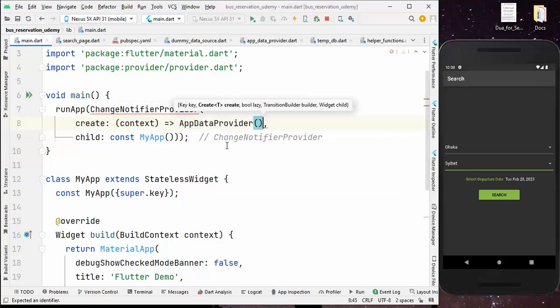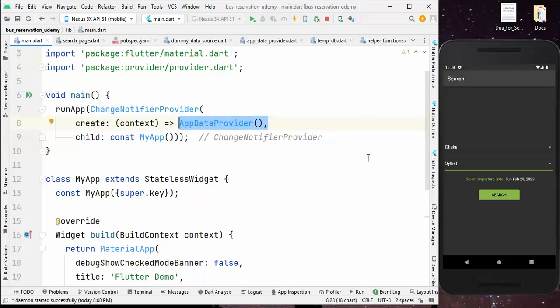So app data provider. As you can see, when our application launches, at the very top of the widget tree, our app data provider class object is created, and we will use this object throughout our entire project. So whenever, in whatever widget class we are, whenever we want a provider object, we simply ask Flutter to give us the provider object that is created at the very beginning of our application.